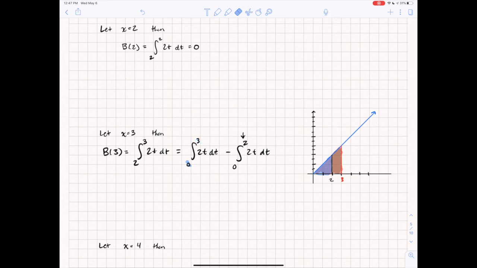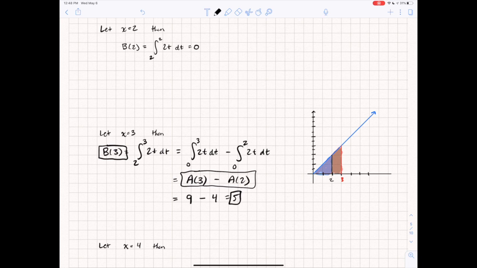So this expression that I've got written is fine, but it should be familiar, right? If I start from 0 and go to 3, that we've already done. That is a of 3. Well, 0 to 2 was a of 2 when I started at 0. Those are the upper bounds in the places that I've done. And I know then that a of 3 is equal to 9, because I'm just squaring that, minus a of 2, which was 4, so I get the area as 5. And if you were to go through and do the trapezoid formula, you would get 5 for this. So right now, the observation is that if I'm trying to find b of 3, I can define it and determine it in terms of the area A that we already have found and used.